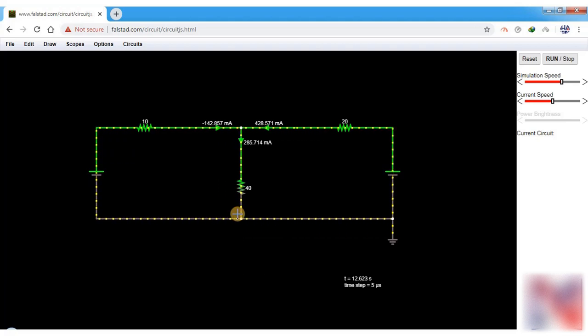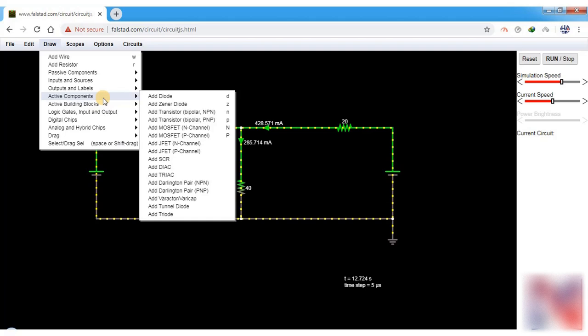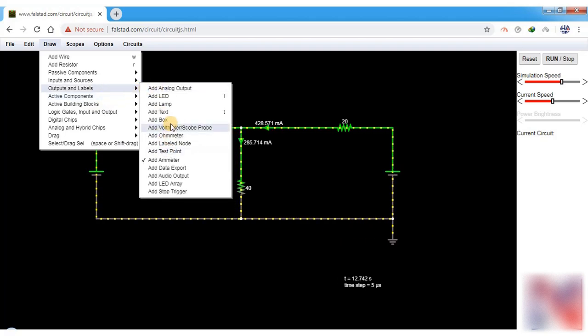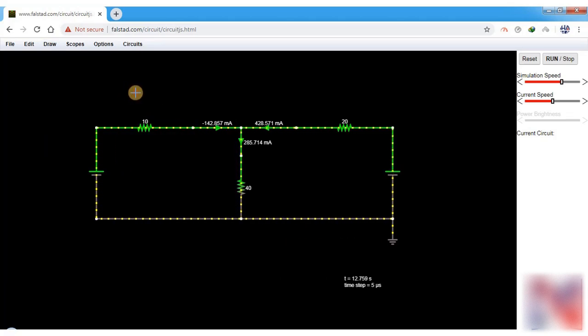You can also find the voltages or voltage drops across each resistor. You can do it by placing a voltmeter across each resistor.